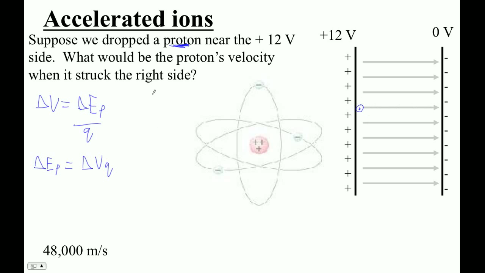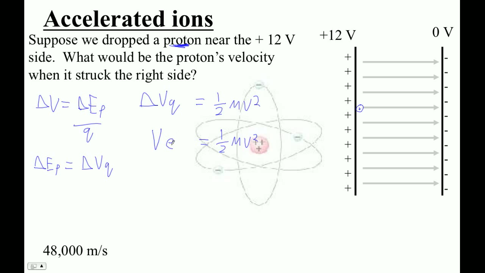So the basic idea behind all accelerated ion problems is that the change in voltage times the charge equals 1/2 mv squared. Okay, that's the basic thing. Now in the data packet this doesn't exist, but they do have this formula. I'm not sure, it might be EV or something like that, right? What they're saying here is voltage times charge. They don't even bother to put the change in voltage there, right?